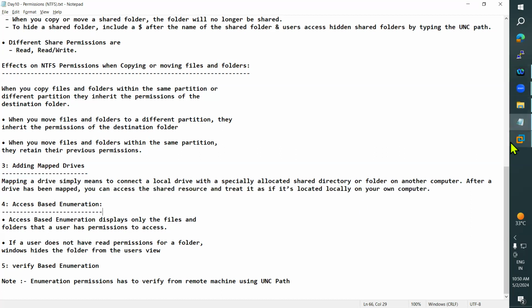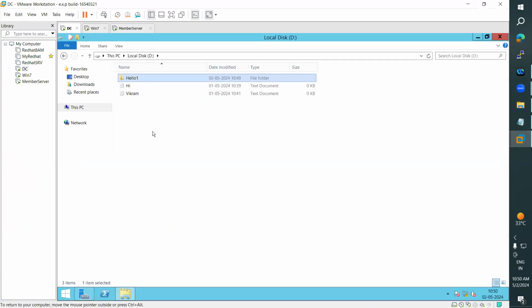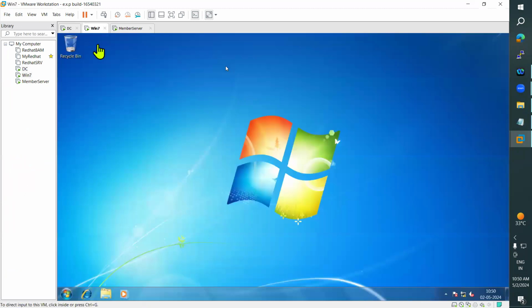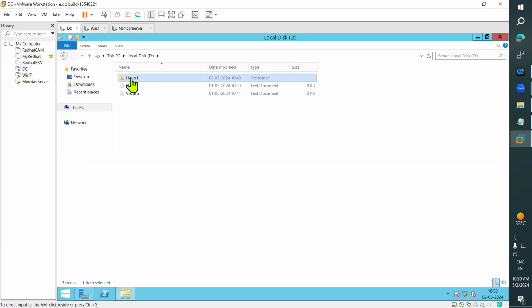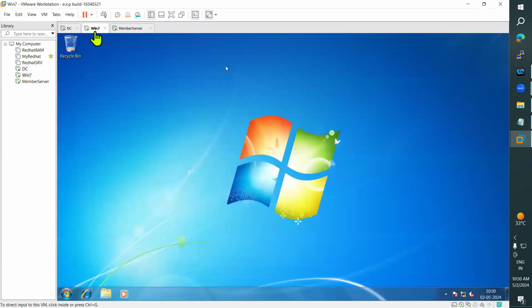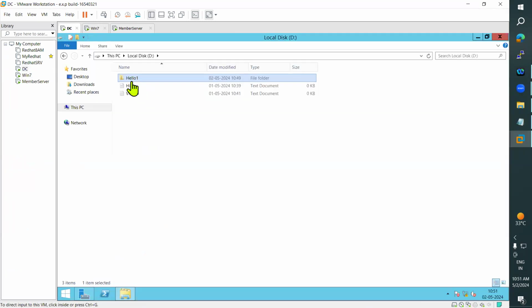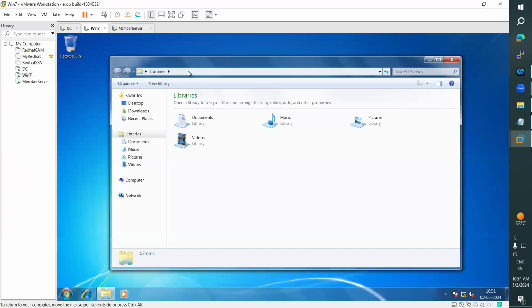For example, this machine wants to connect to this hello one folder. To connect to the hello one folder, first the hello one folder should be shared. After that, you have to access the shared folder with a UNC path.